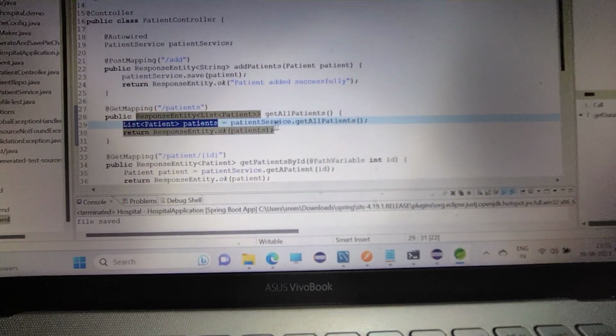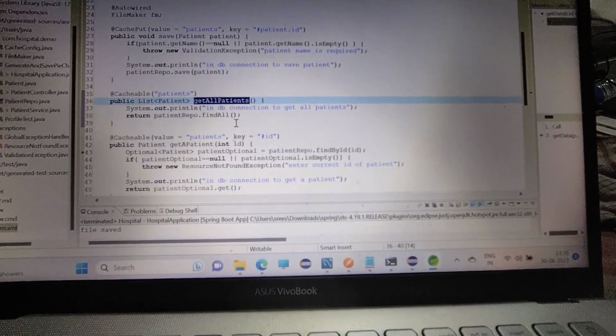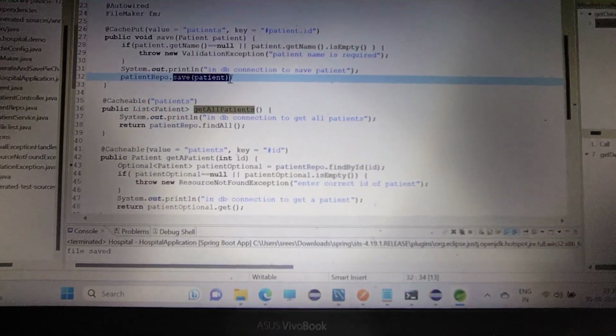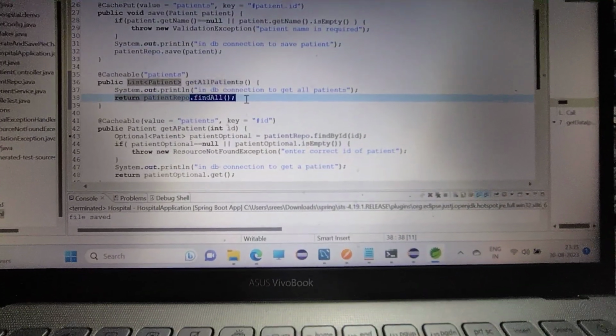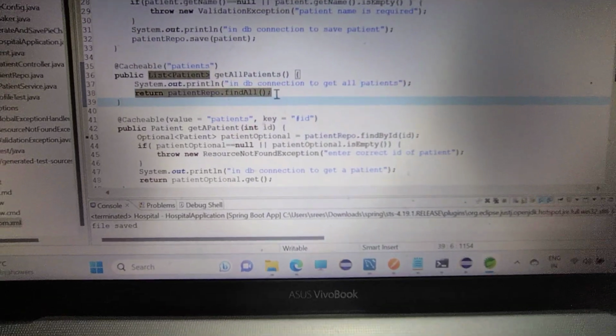So if we go inside this patient service, we have this save method, right? Save and find all are internal inbuilt methods of Spring JPA, so we need not do any configuration. Find all and save are already inbuilt, so we need not define anything.